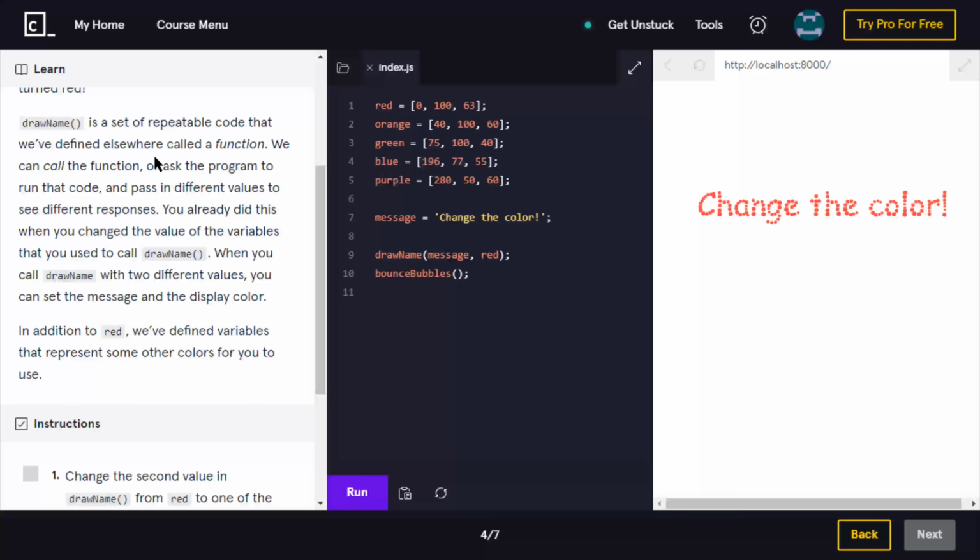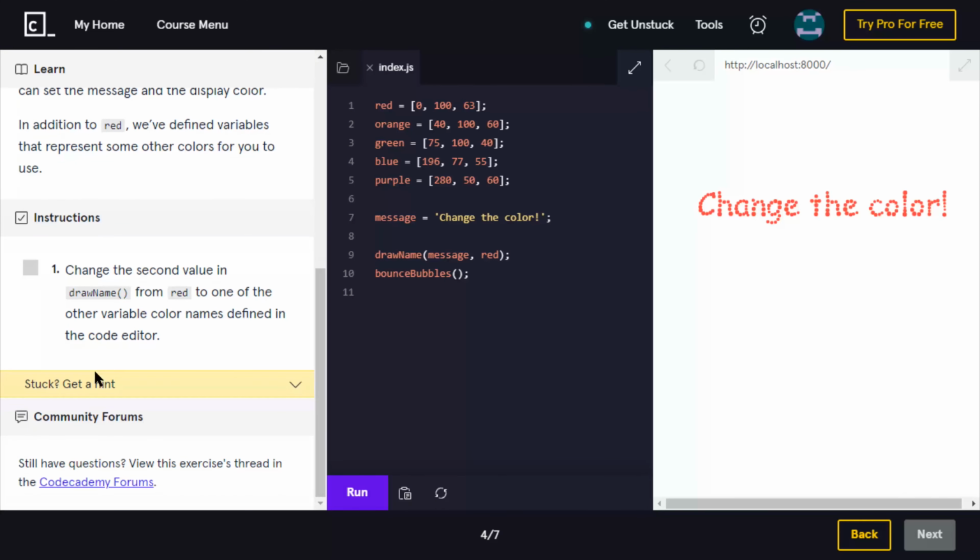We can call the function or ask the program to run that code and pass in different values to see different responses. You already did this when you changed the value of the variables that you used to call drawName. When you call drawName with 2 different values, you can set the message and the display color. In addition to red, we've defined variables that represent other colors for you to use.